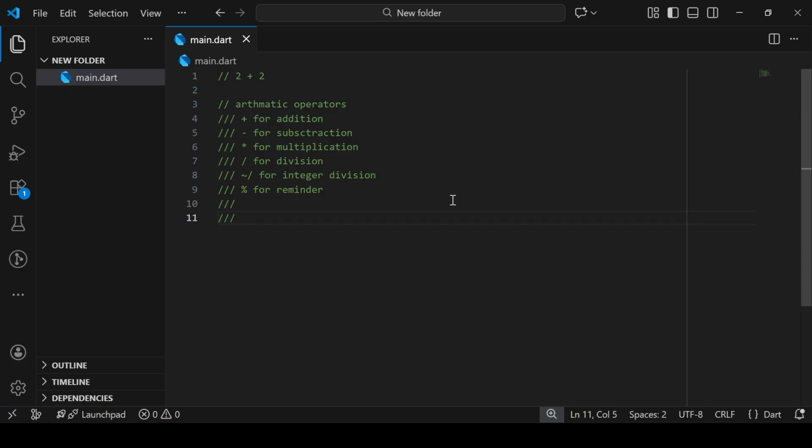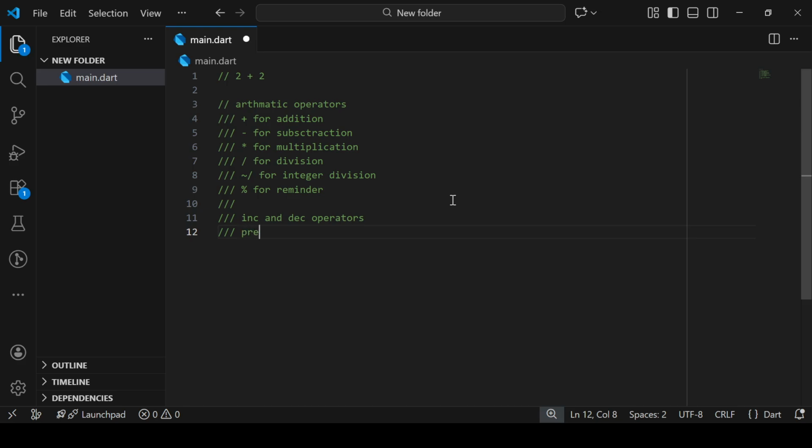We have another type, increment and decrement operators. The second one is increment and decrement operators. It's also very important. We have four types of these increment and decrement operators.